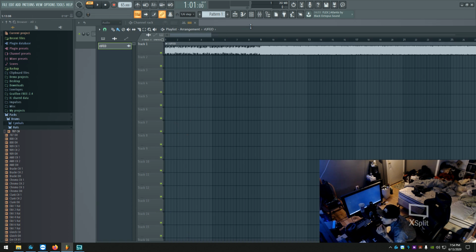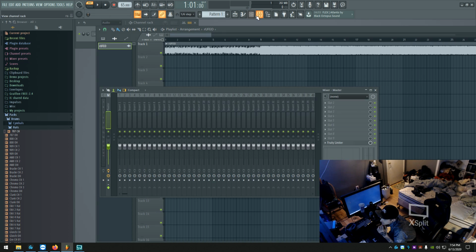Now you're going to go up here to the mixer icon where it says view mixer. You're going to click on that. Now, the thing about the mixer is this channel that says master on the far left is the master channel. So when you put your mic in or an effect in, you don't want it on the master because then everything will have that effect. So you select these little inserts, and those are the channels.